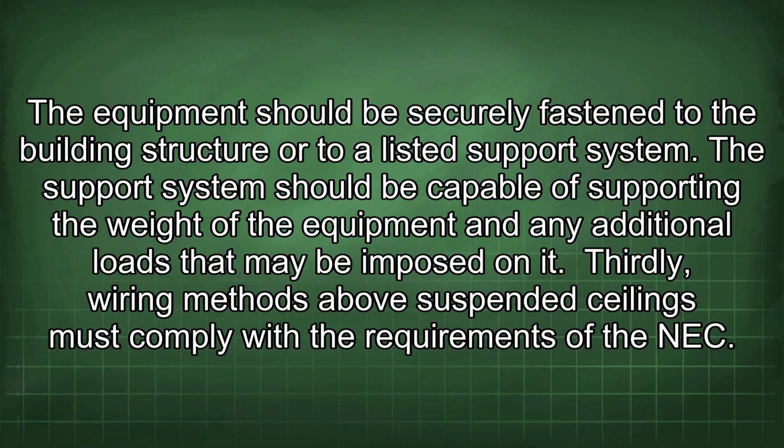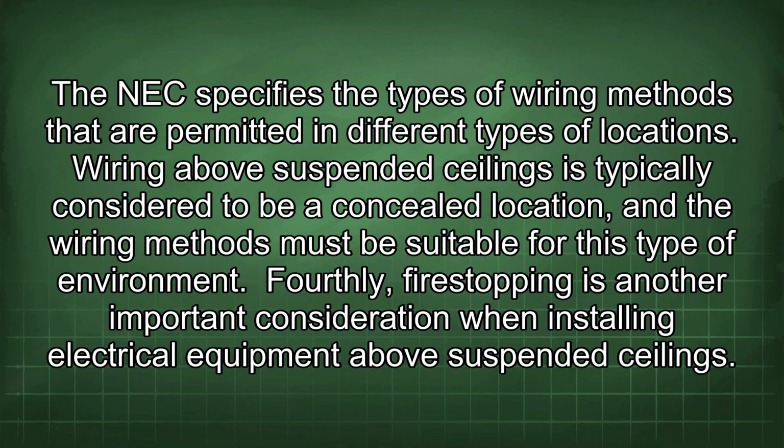Thirdly, wiring methods above suspended ceilings must comply with the requirements of the NEC. The NEC specifies the types of wiring methods that are permitted in different types of locations. Wiring above suspended ceilings is typically considered to be a concealed location, and the wiring methods must be suitable for this type of environment.